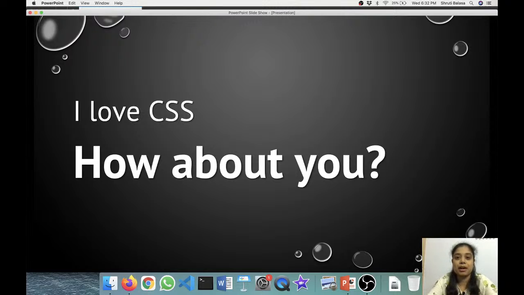Even if you are a master, even if you are many years down the line into CSS, you still start feeling that, okay, this is a new CSS challenge, let me work on it. That's what makes CSS even more amazing, because every new layout is a challenge, right? Every time you're faced with, okay, what should I do now? What's the property I need to use, or how do I position this element, how do I make it look exactly like that, how do I make it responsive, and so much more.